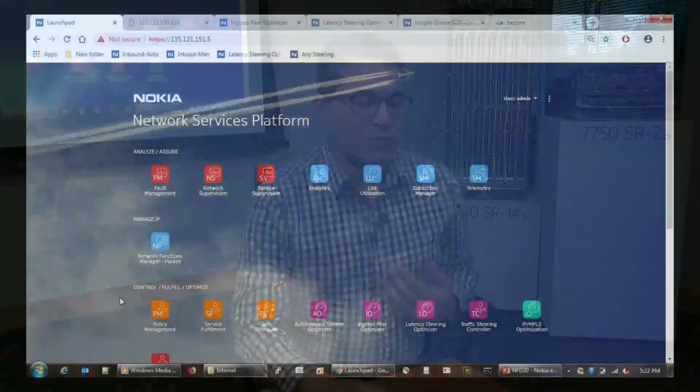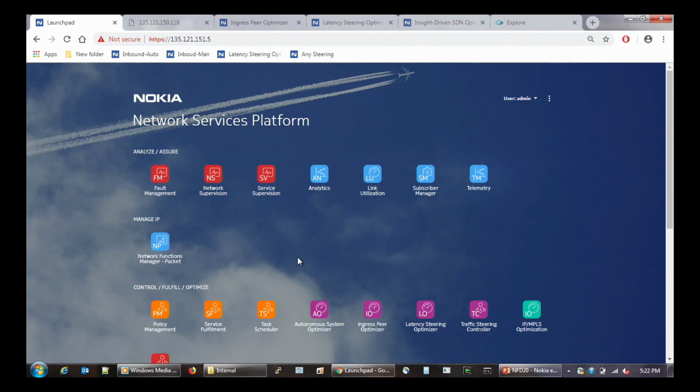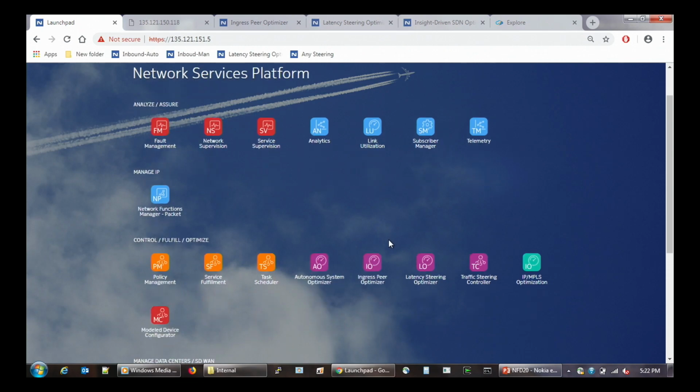So let's start with when an operator jumps into the applications. As Hamid mentioned earlier, it's part of the NSP, Network Service Platform. There's a bunch of other applications there that could be either working together with the peering solution, or the peering solution could be a standalone application. We have a bunch of traditional FCAPS applications, as well as a PCE control that could be used in conjunction with the peering solution to do EPE, for instance. It could be part of the steering traffic. We could create LSPs or links to steer the traffic.